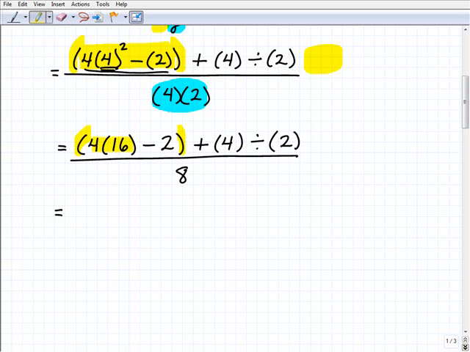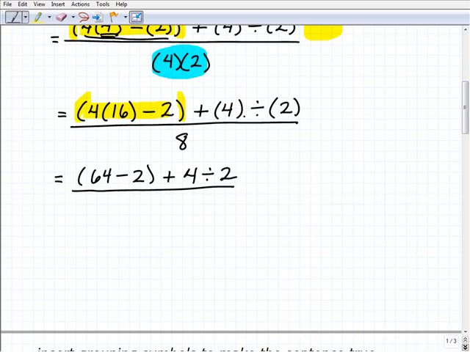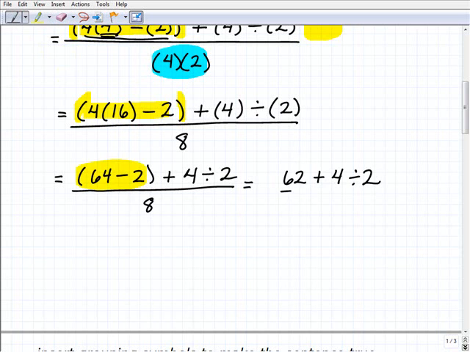I still have a lot of work to do in my numerator. I'm still looking inside those parentheses, and I have to do the 4 times 16, because that's multiplication, and that's going to come before the subtraction operation. So 4 times 16 is 64. So I have 64 minus 2 plus, now at this point, I don't have to write parentheses around the 4 and the 2. I can just go 4 divided by 2, because there's nothing to do inside those parentheses. I'm just setting the problem up to remind you that you want to always plug in using parentheses initially. So 64 minus 2, I still have to take care of what's inside the parentheses. I'm not done. That'd be 62. So I got 62 plus 4 divided by 2, all over 8.